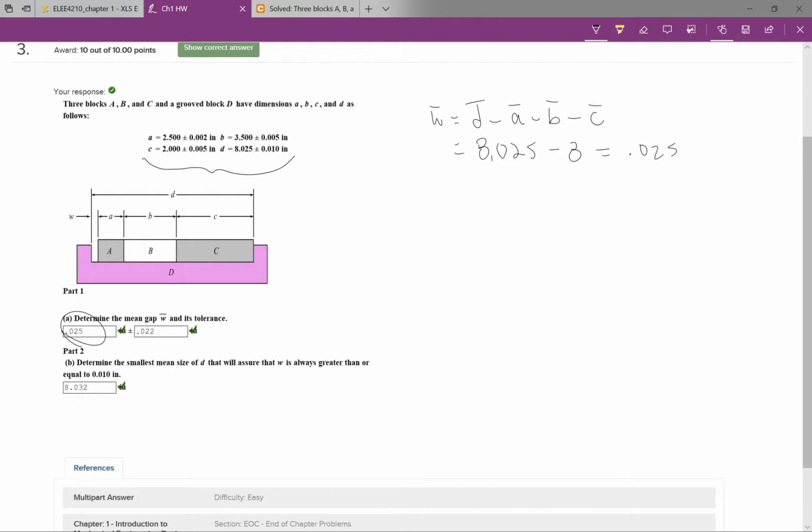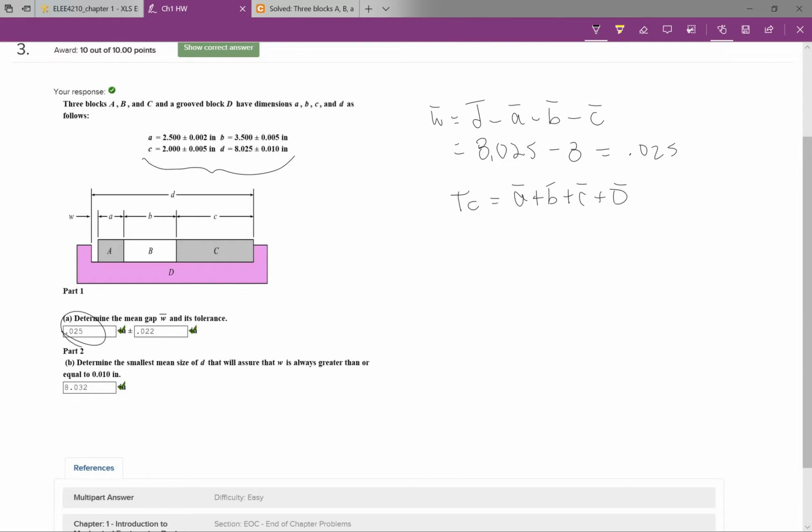And for the second part, we're just going to add up all the tolerances so that when all of them are the smallest and all of them are the largest, what's going to be that tolerance. So in that case, we're going to end up having T of C equal to A bar plus B bar plus C bar plus D bar.